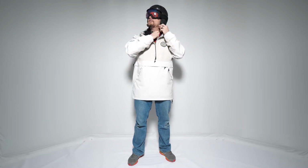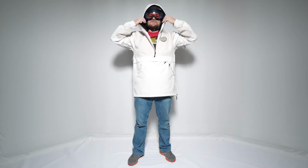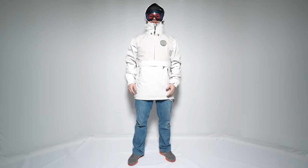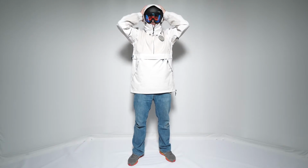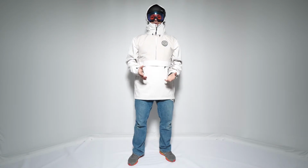Now let's do one of the most challenging things, and this is not easy to get on and off with a helmet. It's pretty tight here. It seems like it's meant to ride without wearing a helmet. That seems to be its best way to do it. It's just a little too tight. I'd love to see a little more helmet compatibility.